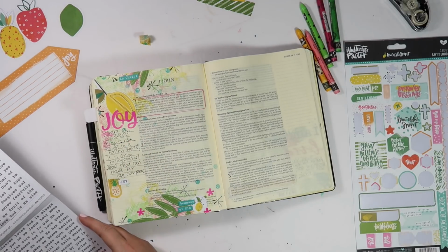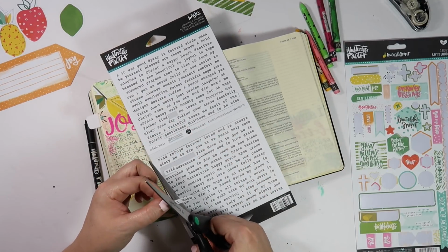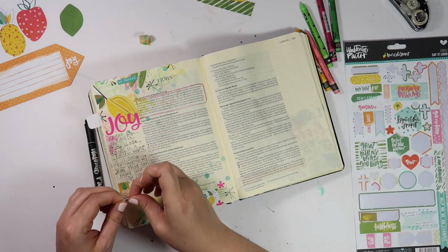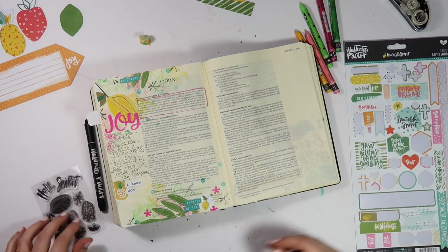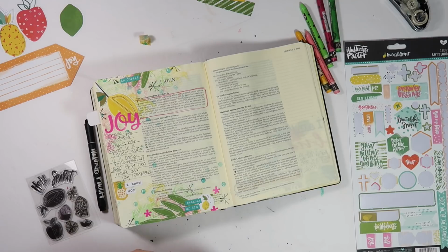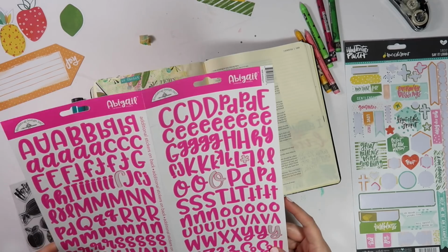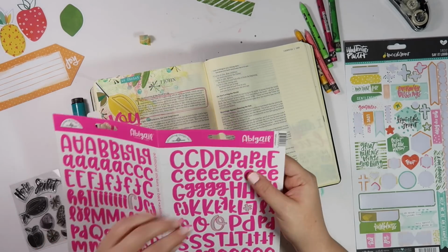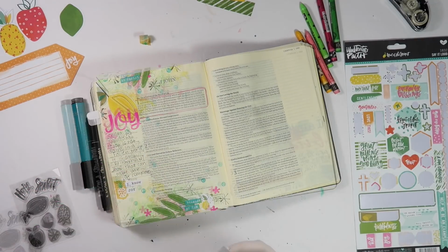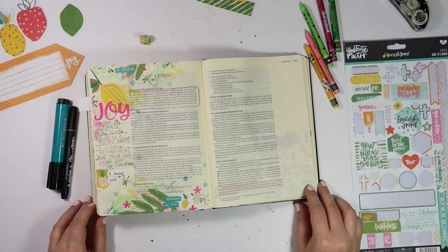And then I'm looking at some wordfetti here. This is actually from Michael's. So the phrase that I landed on was, I know joy, because I've absolutely experienced joy in my life and just want to document that here. So I added a little bit more confetti to fill in some of that space underneath the journaling. I'm not done yet. I'm looking for some more pieces here. I think I used all 3 asterisks that were on this sticker sheet. So I'm looking to see what other punctuation I can use, and I found some dots here. So I ended up using those. I added another stamp to the right of that wordfetti, and that's going to do it.